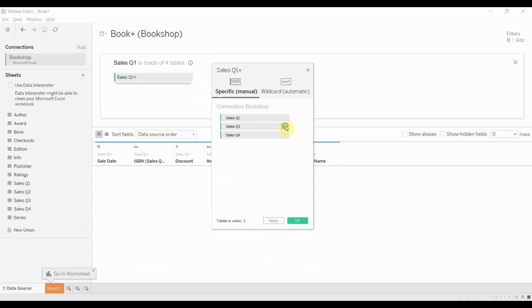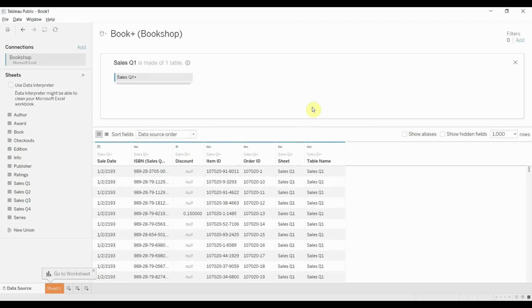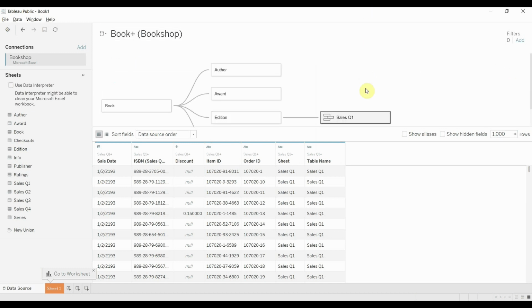Now, I'm going to temporarily remove these tables because one of them is doing something funky somewhere else down the line. I was just testing that earlier on. So we'll get back to that, but that is how you could union the four tables together. That dialog box is also how you could join two fields together.